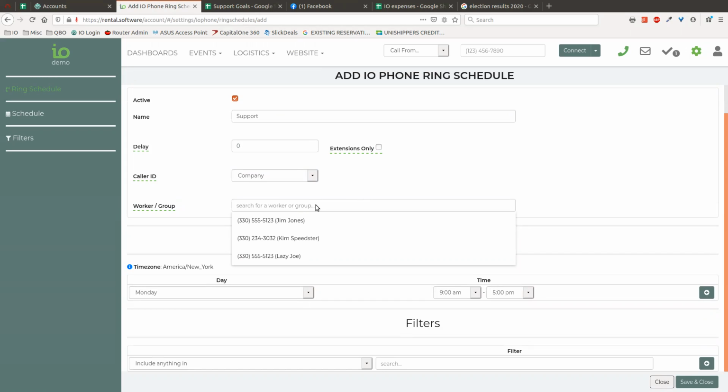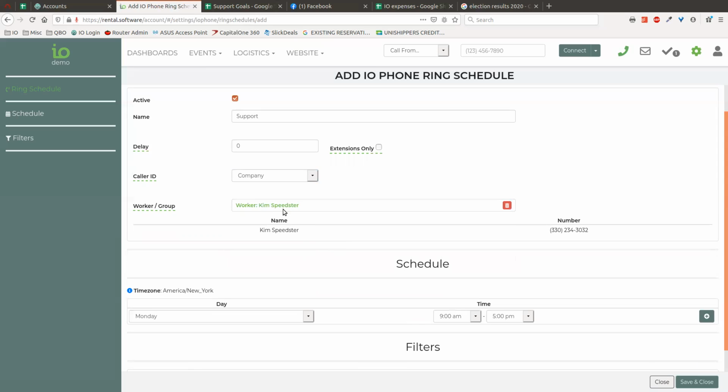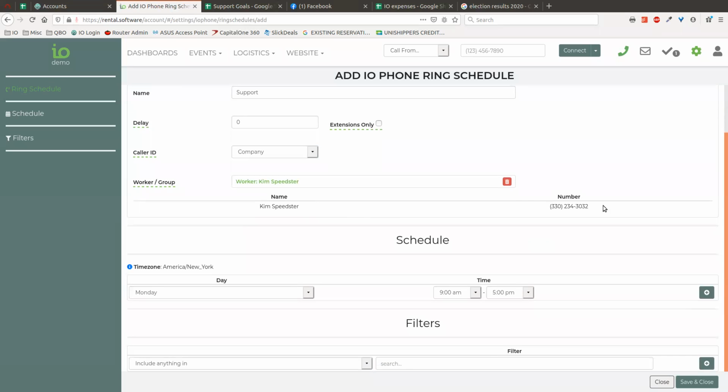So we could create a group for Jim that has maybe 2 or 3 of his phone numbers, and then we're not deciding which number of Jim's we want to ring. We just want to ring Jim, right? But in most cases you're going to put a group or a worker in here, and you're going to see the number, and it just shows you what it's going to be calling.